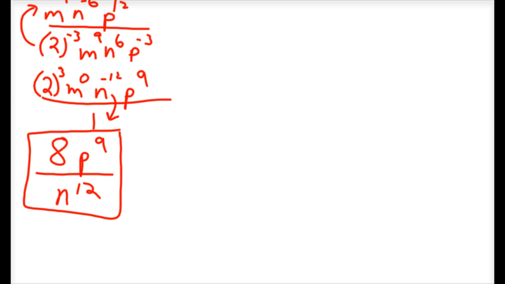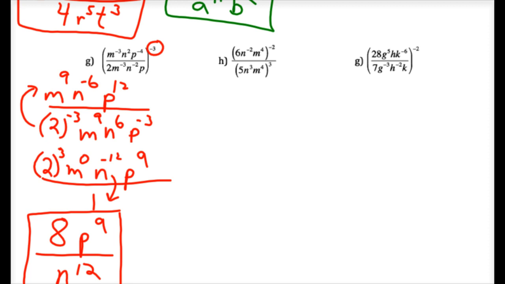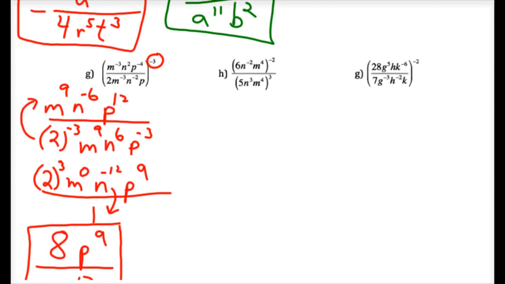Okay, questions or concerns, guys, on where we got any of that stuff from? What happened to the M to the 0? It just makes 1. So I canceled them right away rather than writing under the 0. Okay, that's fine. I'll buy that. On the homework, I was writing 1 instead of under the 0. Sean, question.